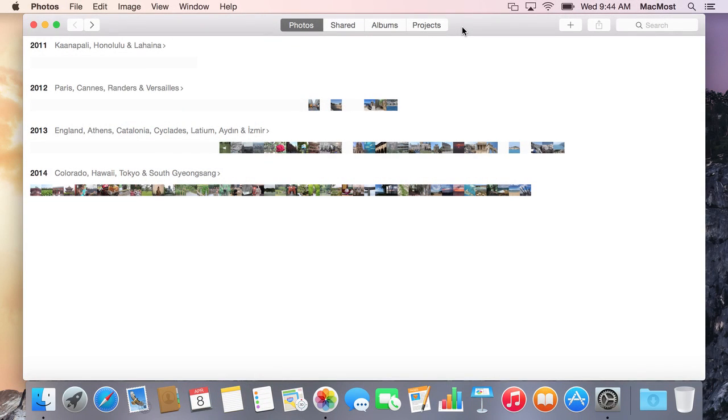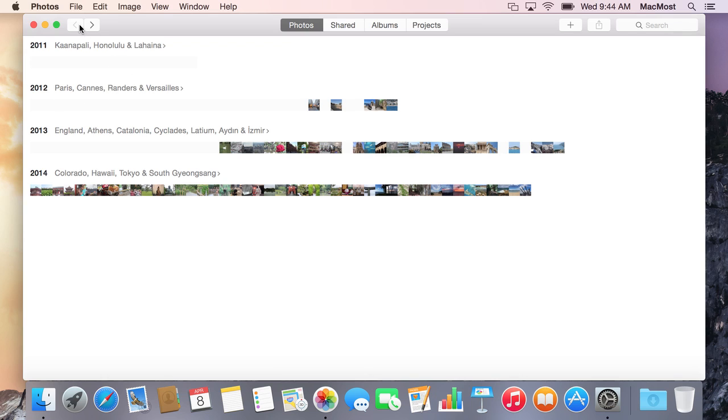So once you've moved to the new Photos app, you'll notice that it looks a lot like the Photos app in iOS 8. You've got three main levels here to view all of your photos, and you've got it chronologically here broken up by years, and it shows you locations within that year as well.